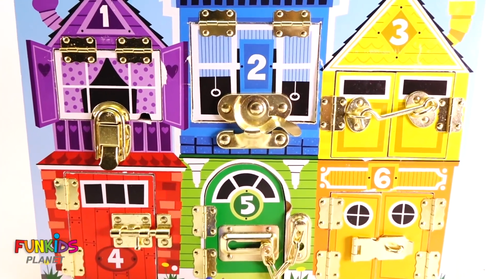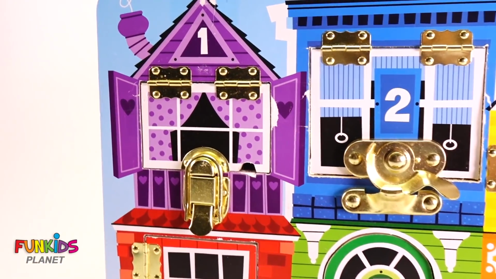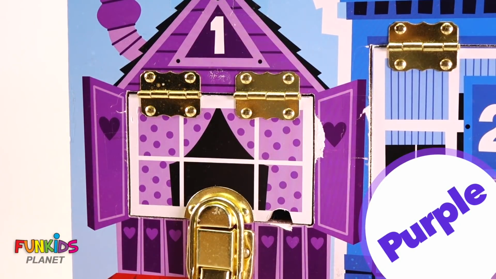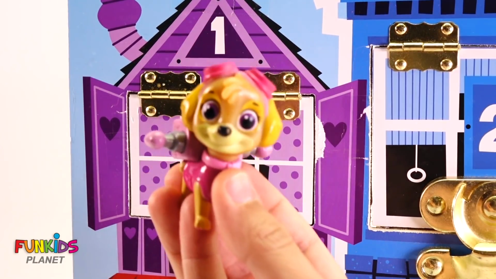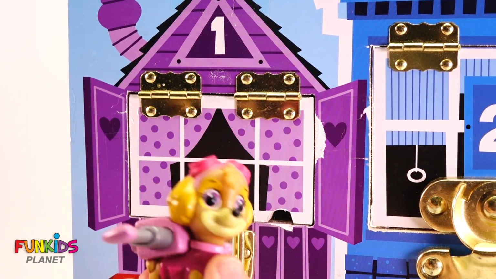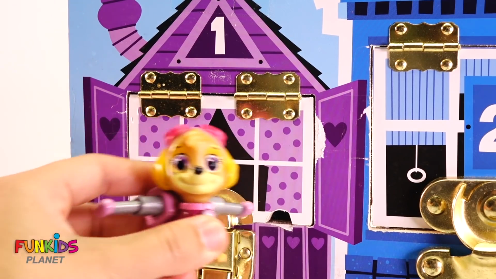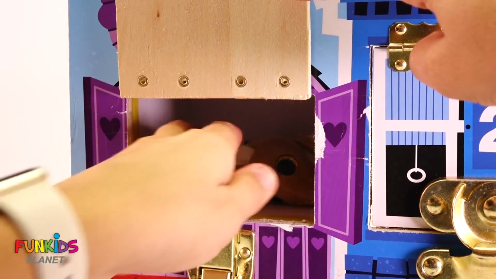We have all of these doors and windows. Let's start over here on window number one. This window is purple. So, who wants to open it? I do, let me open it. All right, Skye, open up your wings. Good job. All right, let's open it up. Oh, good job, Skye. Ooh, what's in there?